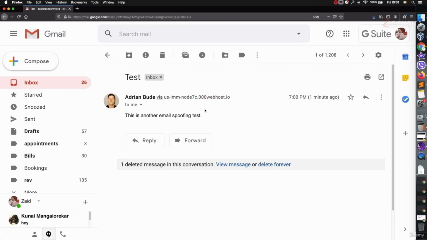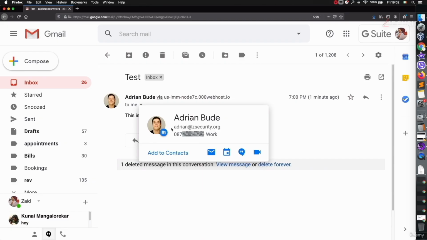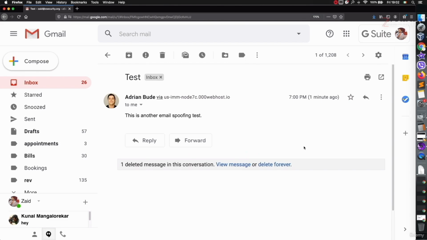But a lot of people are not going to pay attention to this, and this is only displayed in Gmail. So we tested with Live, and this doesn't even show up on it. Even with Gmail we have the correct profile picture, the correct name, the correct email if you look in here, and we even have the correct phone number. So this is just another method to show you how to spoof emails.